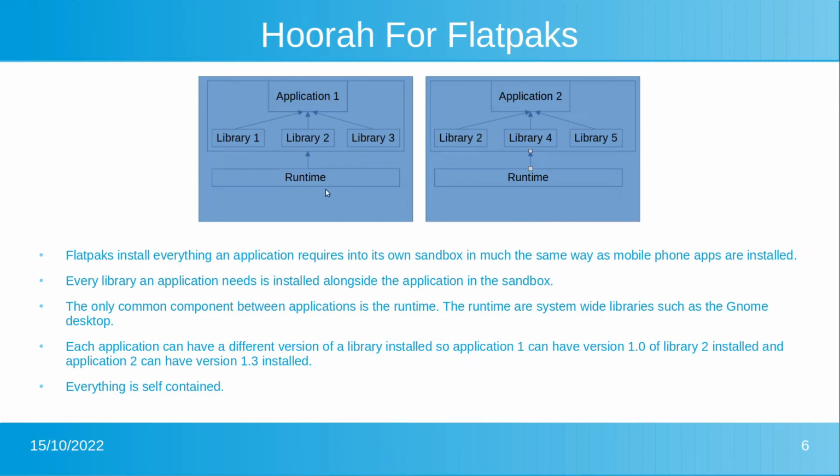In the example given, runtime should actually be across the 2 boxes, because a runtime would be for something like the GNOME desktop. You don't want to install the GNOME desktop for every single application you're installing. You want that shared across the system, because otherwise it would use a huge amount of resources that you don't need to reuse.